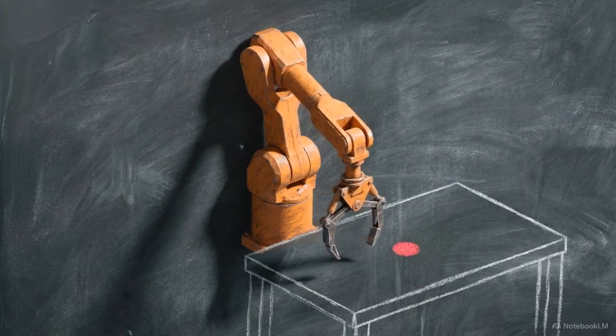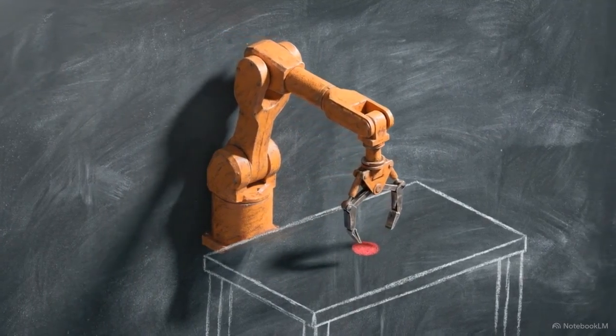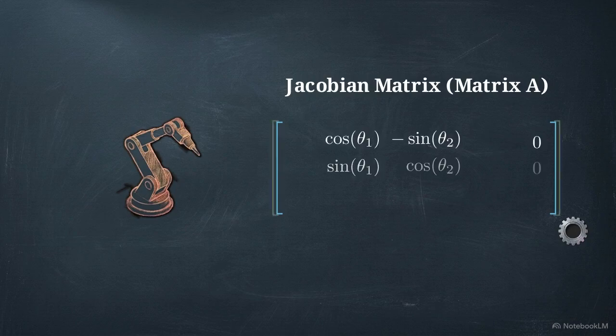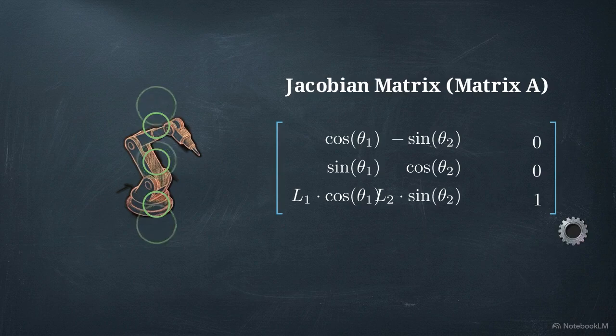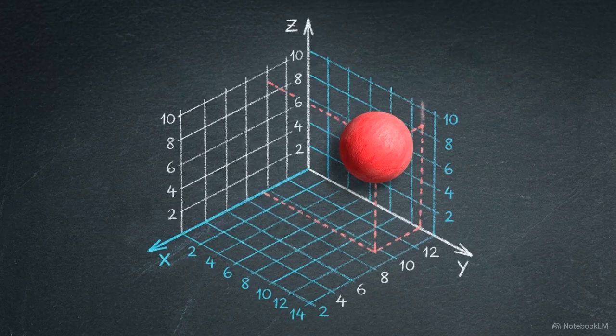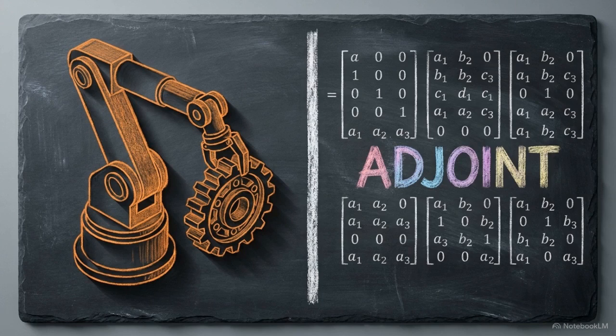In the field of inverse kinematics, a robotic arm must move its joints to reach a specific point in space. The Jacobian matrix acts as the constraint grid, representing the physical joint limits and rotational axes of the robot. The target 3D coordinate is the specific input for vector B. To resolve the joint angles required for movement, graphics engines must invert the Jacobian matrix thousands of times per second. The mechanics of cofactors and adjoints provide the algebraic basis for resolving these kinematics, ensuring the robotic arm reaches its coordinate with mathematical precision.